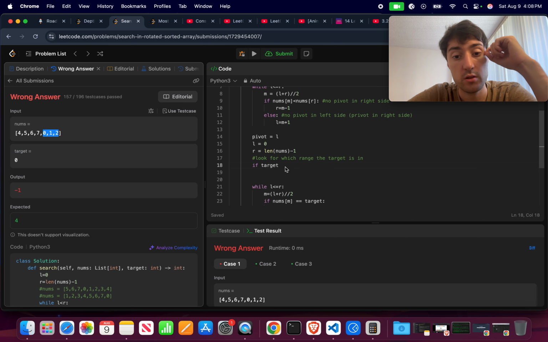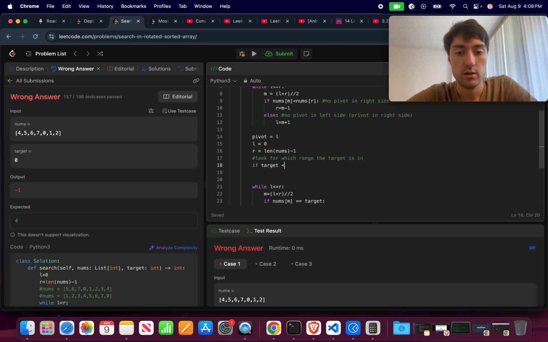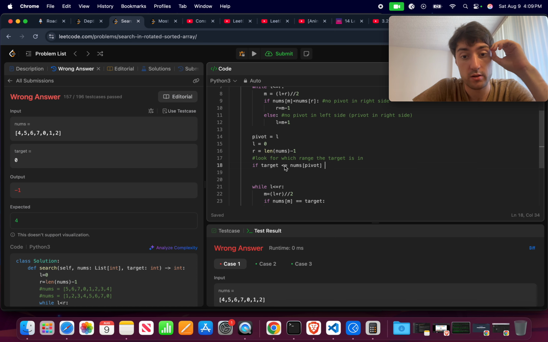So if target is less than or equal to nums at pivot, no, if it's greater than or equal to this number, and less than or equal to this number, and target is less than or equal to nums at the end.